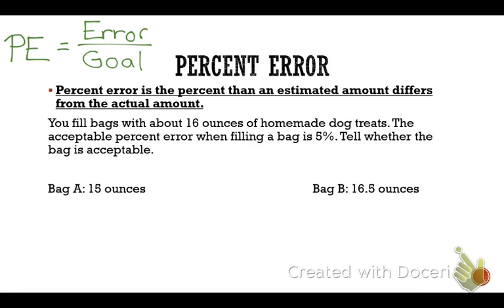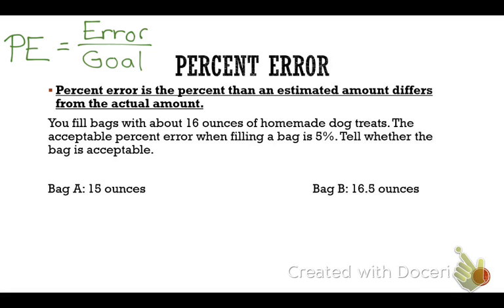error. Imagine you work for this dog treat company, and you're like, man, I'm feeling good today. I'm just going to put as much as I can in these bags. These people deserve a lot of treats, and I just fill it up to the top when it's supposed to be 16 ounces per bag. Who's losing money? The company or the customer? If I'm stuffing it full and it's supposed to be only half full, the company is losing money.